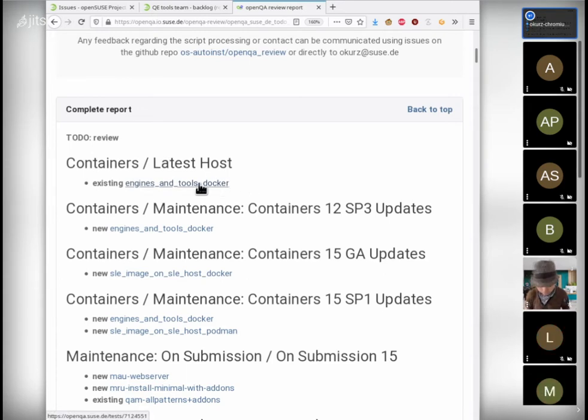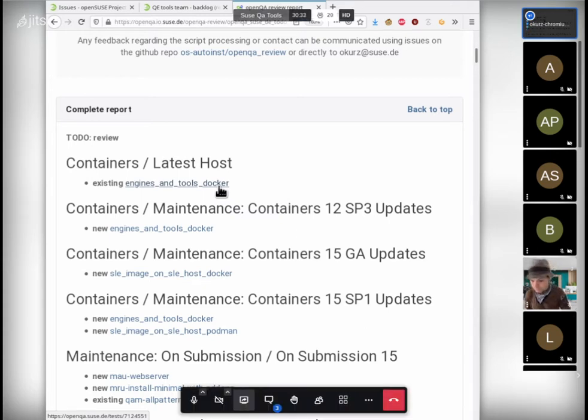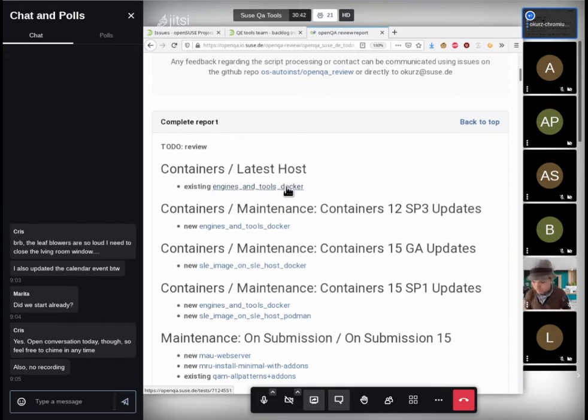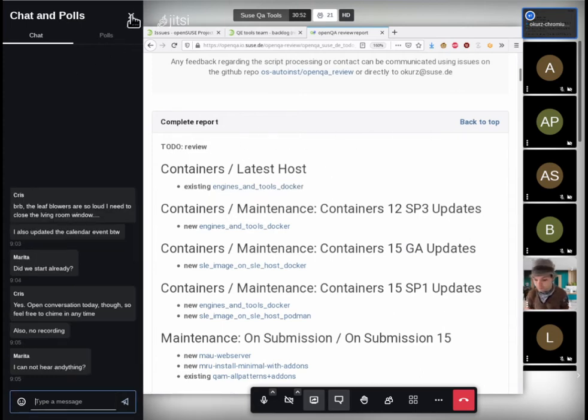Also, what you cannot see directly here in the shared screen, because I'm sharing the browser view, is that there's also a pop-up telling you which module failed. So here it is actually boot to desktop that fails. So also people like the QE core team that would maybe take care of the boot to desktop module can say, I'm reviewing all the boot to desktop failures regardless of the test scenario and regardless of the job group. Are there any comments or questions about this to-do only report?